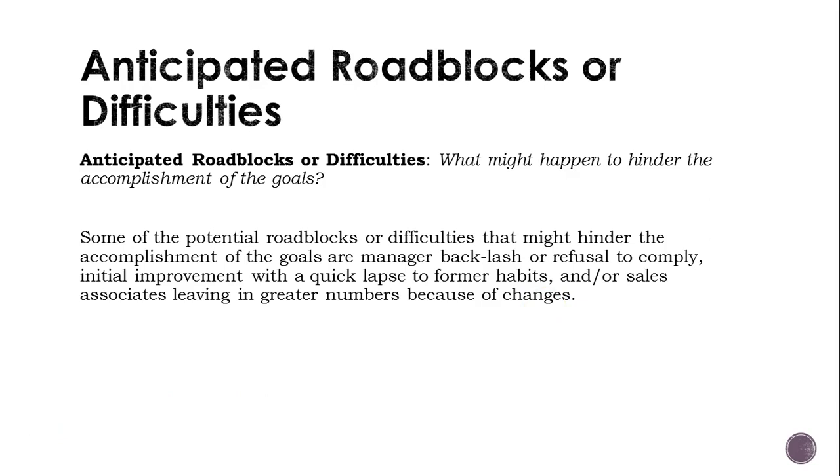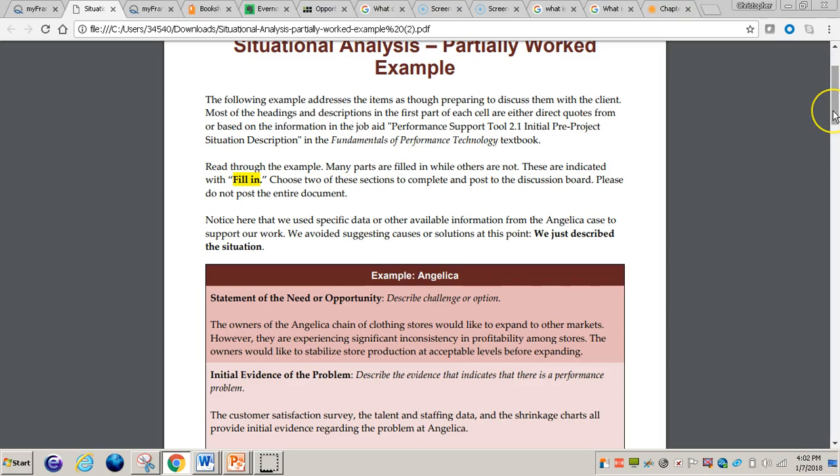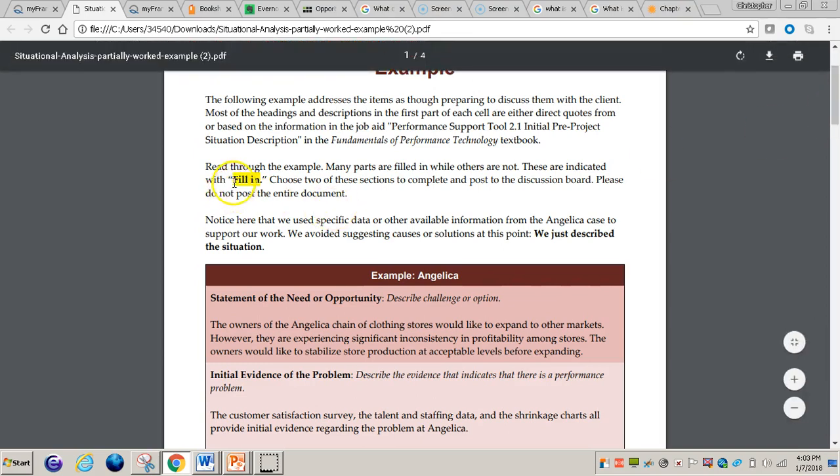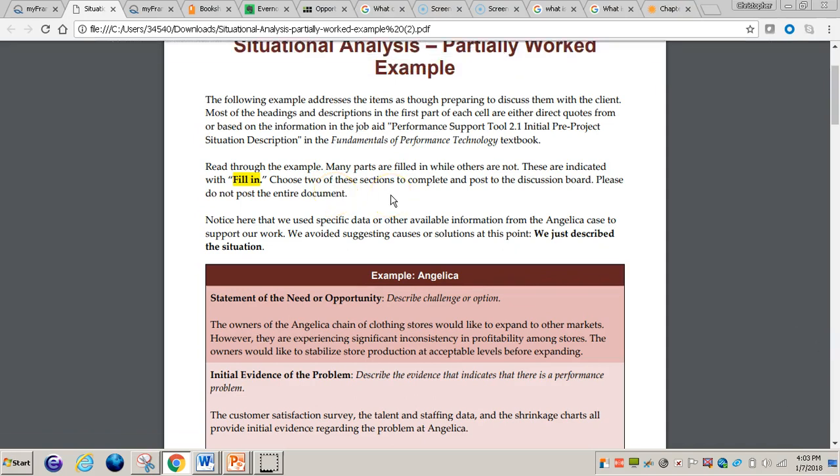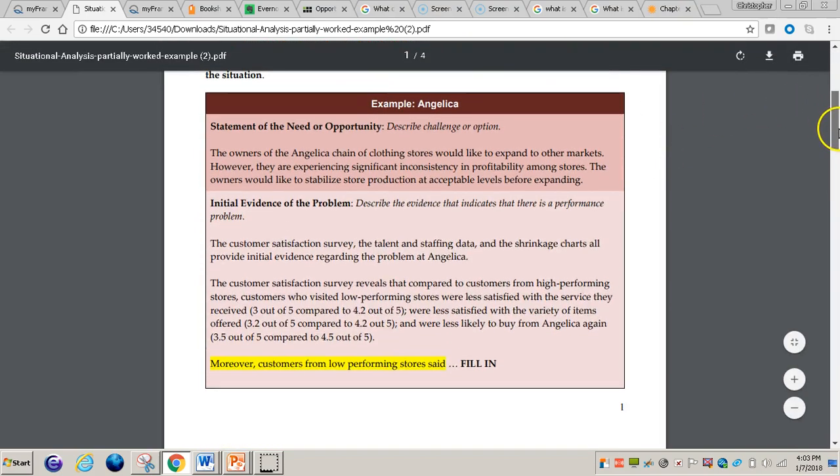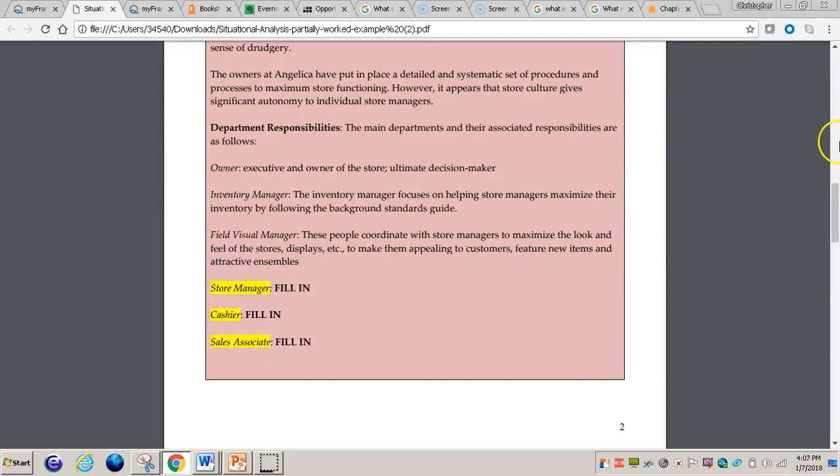We went through all the different steps and gave you some examples. Now, it is important to know that during week 2 of the discussion, you'll take a look at the partially completed work example file for your discussion, and you'll work through those different areas that need to be filled in. Just like I have on my screen, you'll be able to see where it says fill in, and you just need to choose 2 of the sections to complete and post to the discussion board. Please do not post the entire document. Then on Saturday morning, I will post the official answers that are on my document to the discussion, so you can compare your answers to the ones that I posted.